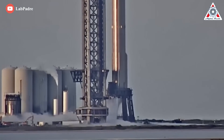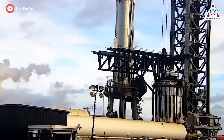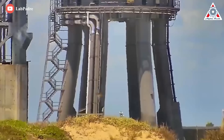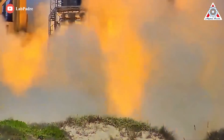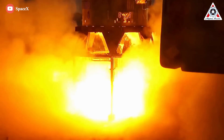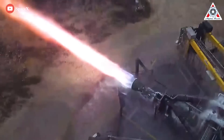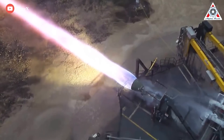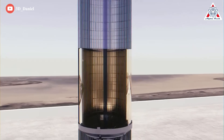For a full wet dress rehearsal, or WDR, which has never been done with super-heavy, SpaceX would need to fill the booster with around 3,400 tons or 7.5 million pounds of propellant. Out of an abundance of caution, super-heavy B7 will likely have far less propellant aboard during almost all of its static fire tests, but a full static fire with a full load of propellant simulating most pre-launch conditions will likely be one of the last main goals of any static fire campaign. At full thrust, 33 Raptor 2 engines will likely burn around 25 tons or 55,000 pounds of propellant per second, so a huge amount of propellant will be needed regardless.